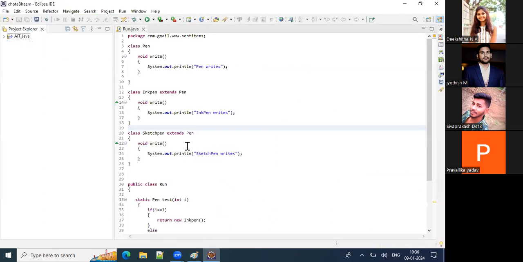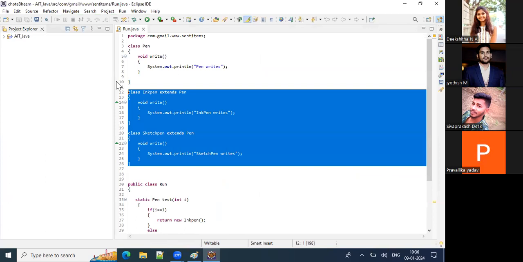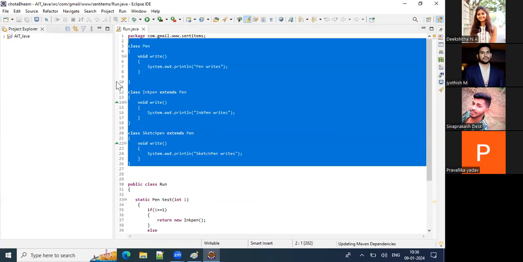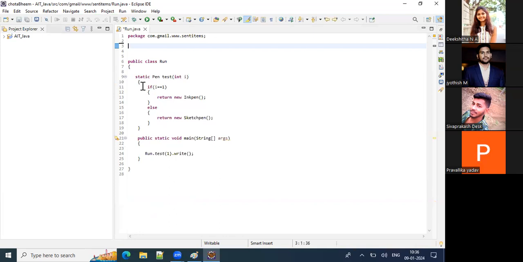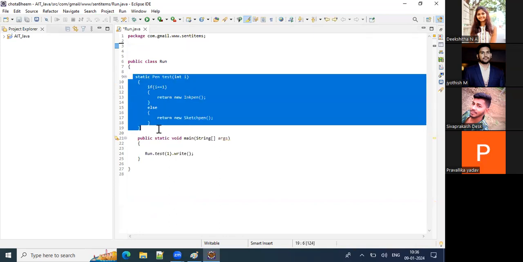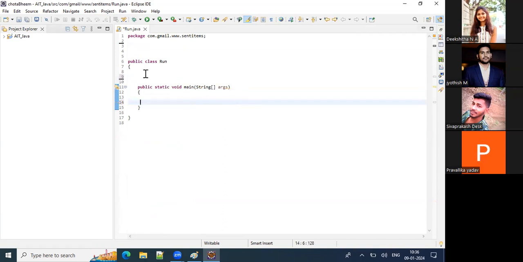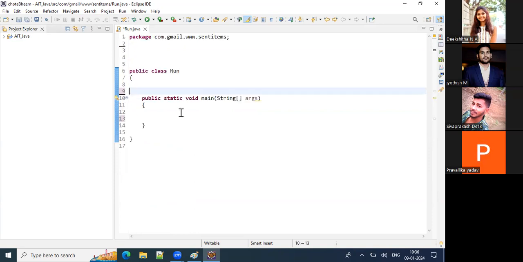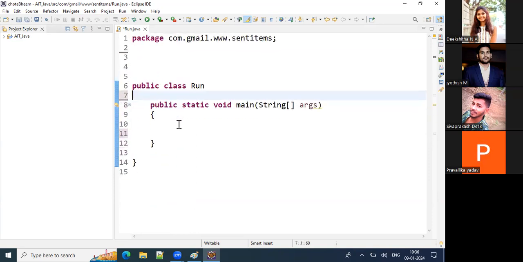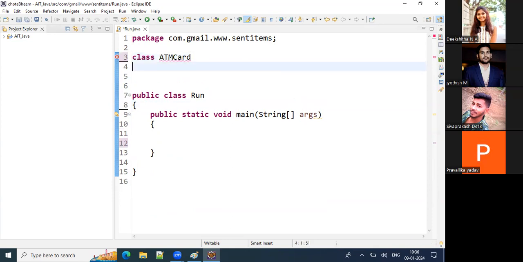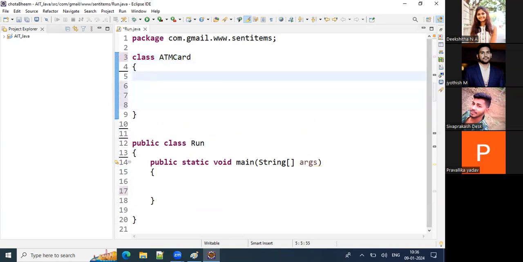Let me write the code over here. We have one normal class called run for execution purpose. Hopefully you can see that. I will write a class called ATM card, void pin, int x.